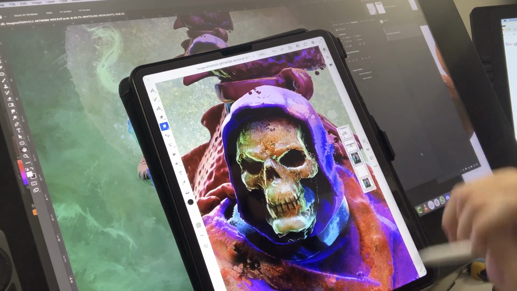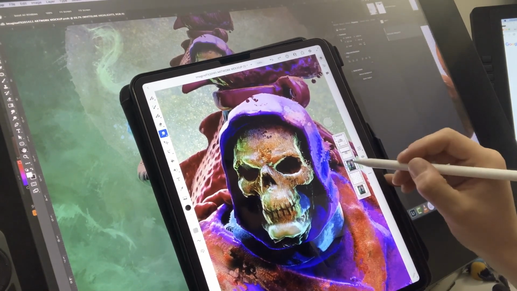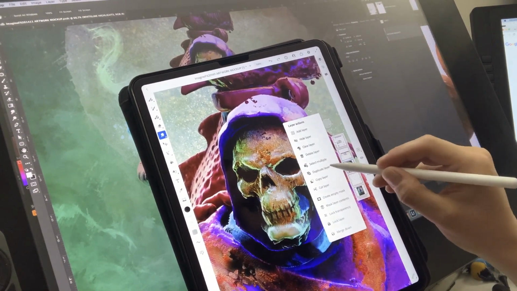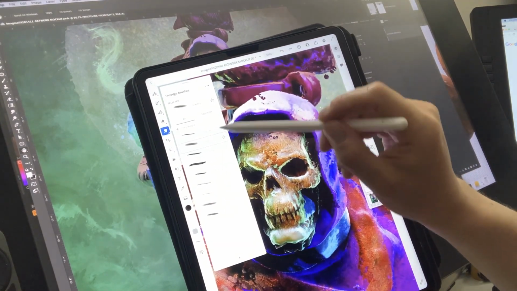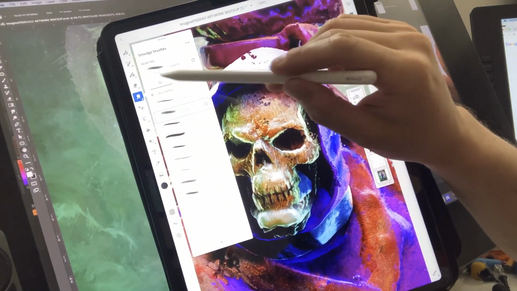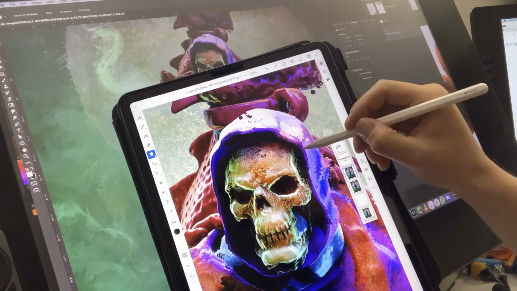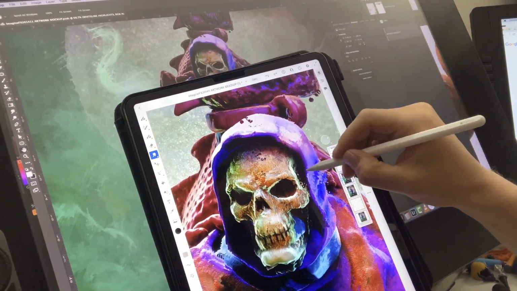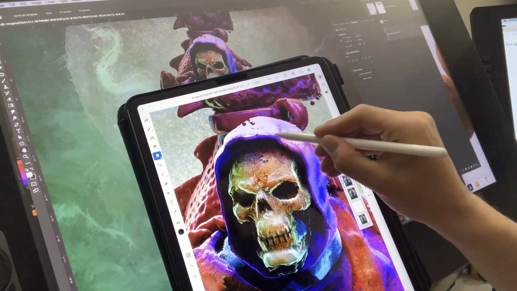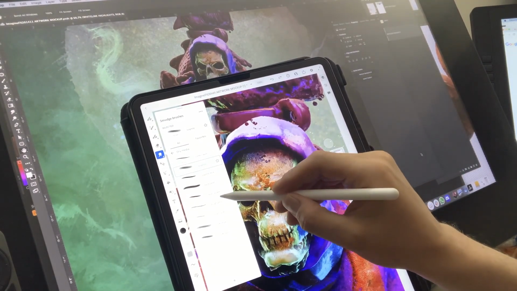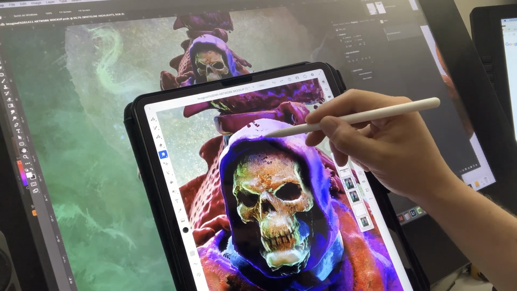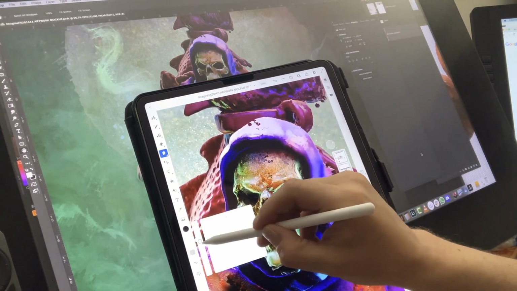I duplicated my layer by pressing the little options on the side and Duplicate Layer, and I have set the smudge tool, dry media, graphite, and now I can go in. Just a bit of fun there. Just bring the brush size down a bit.